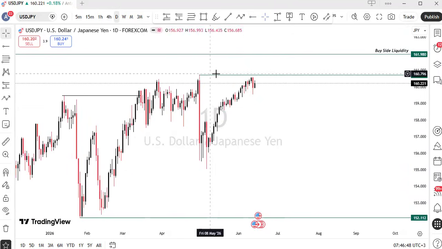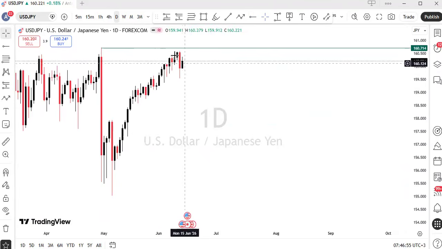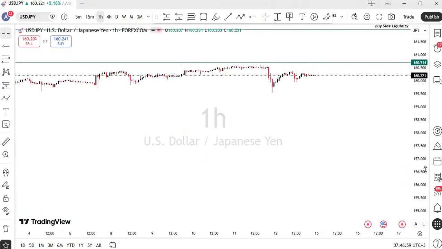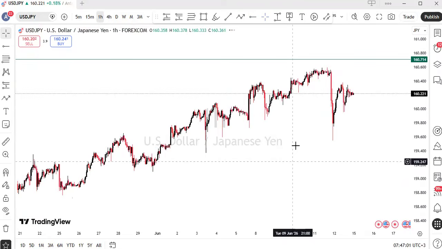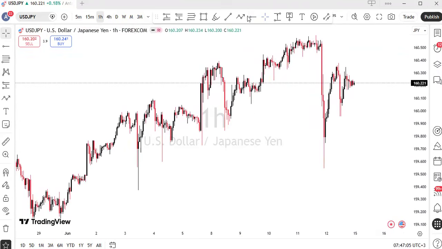Okay, and I can see that the market is very close to this point of interest. So that means we should be looking for a structure that is very close to this area. That is from the 1 hour time frame. Maybe let's see from the 1 hour time frame what we have. So from the 1 hour time frame, this was your last strong BOS.